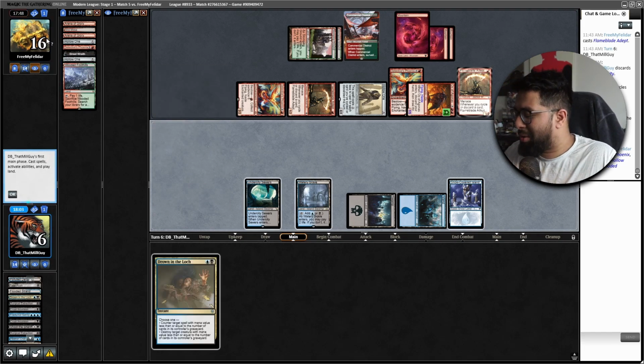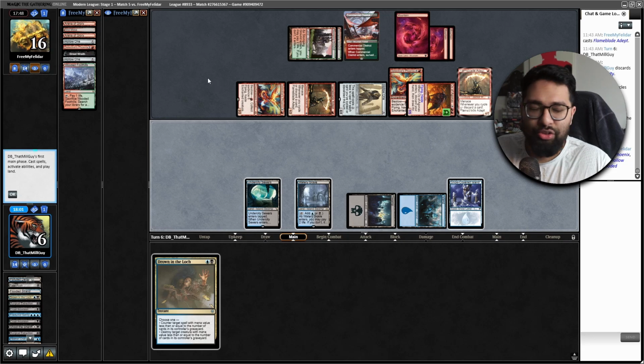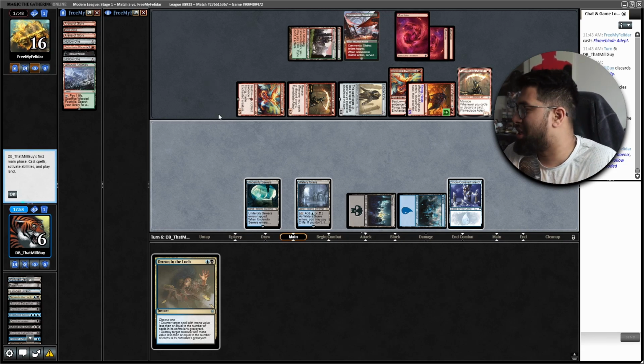Even if they were lower, I could have just cast it for lethal. Unfortunate. 3-2 in this league. I feel like it was a good one. It was a fun one. GG's opponent. GG's.